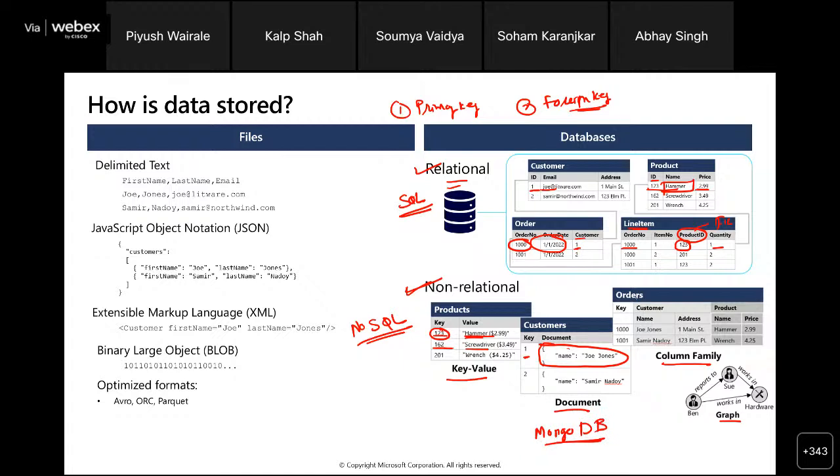Now, if you see this orders table, it has a column family, right? So in a columnar family database, you are storing the data in tabular form, consisting of rows and columns. But here you can divide the columns into groups which are related to each other. So here you can see the column family. The customer is a different column, but here you can see the column families are name and address. So this name and address belong to this customer. This name and price belong to this product.